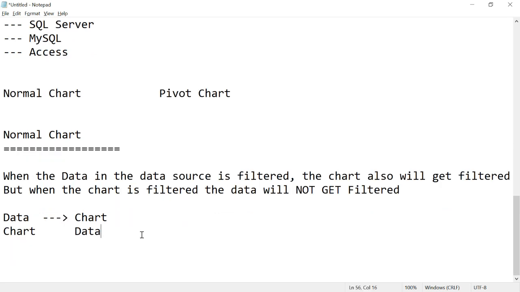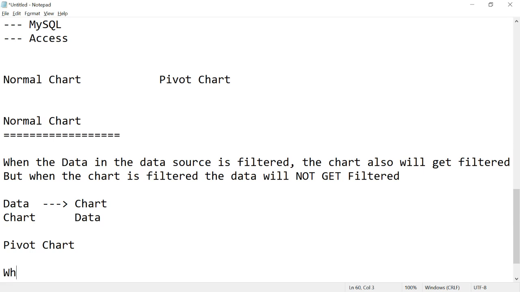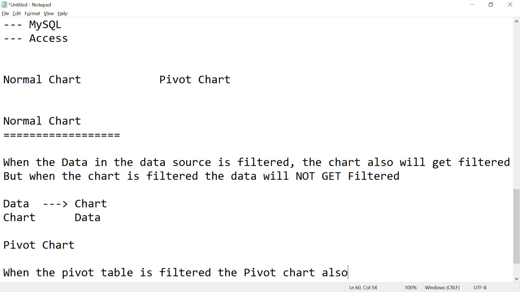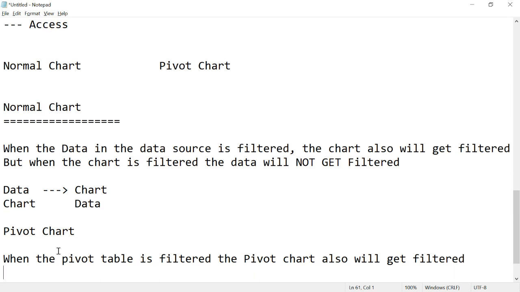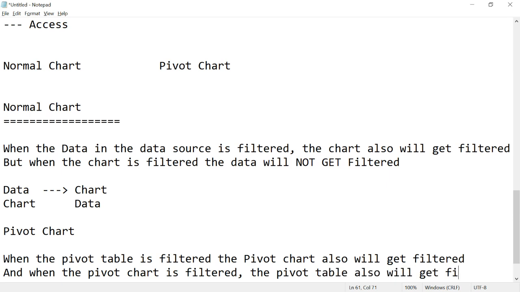When it comes to the pivot chart, when the pivot table is filtered, the pivot chart also will get filtered, and when the pivot chart is filtered, the pivot table also will get filtered.